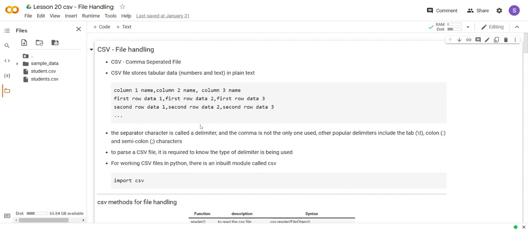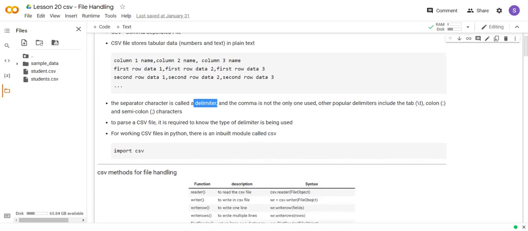Basically, when we open a CSV file, we also explain what the delimiter is. Delimiter means the operator or the sign you use to separate the information. So it can be a comma, it can be a tab, as I told you.